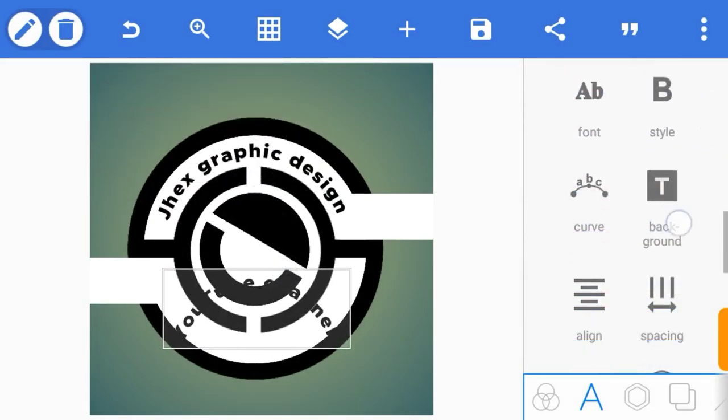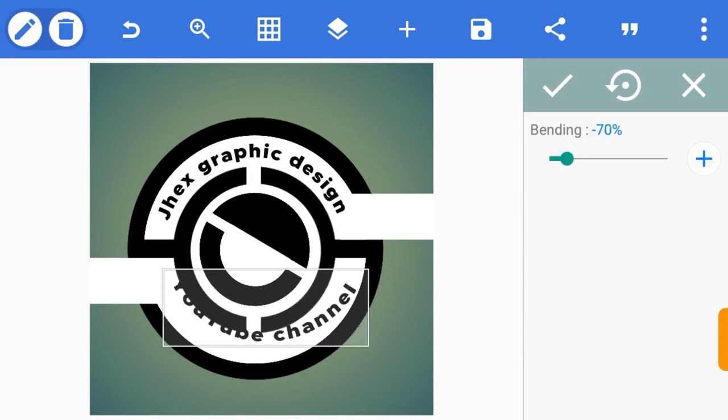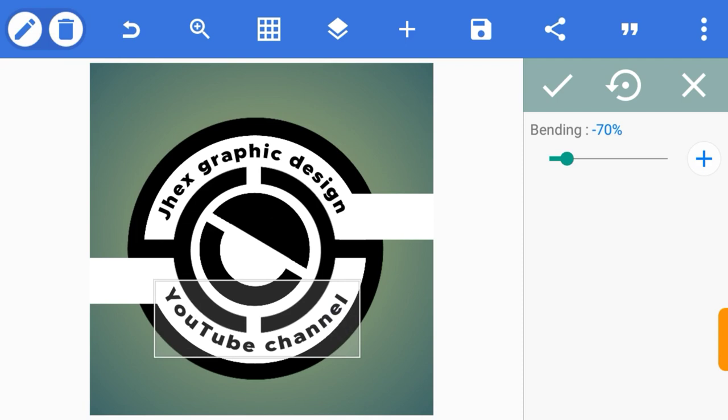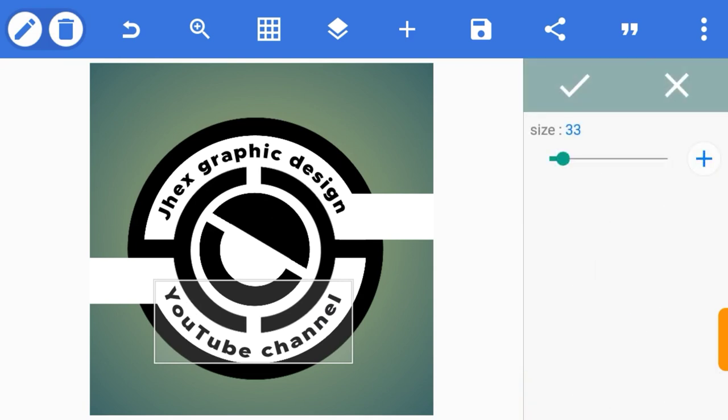So you use the curve tool also to minus 80 degrees. As you can see, then you reduce the size. 30 will be okay.